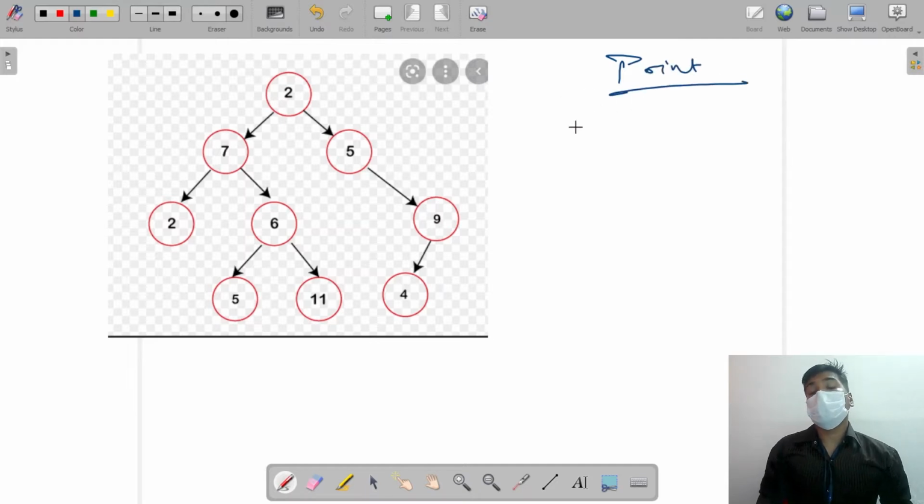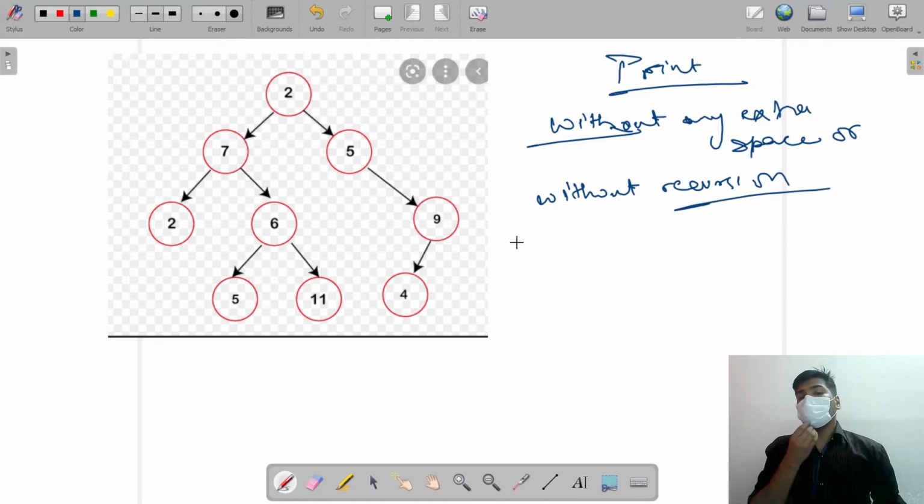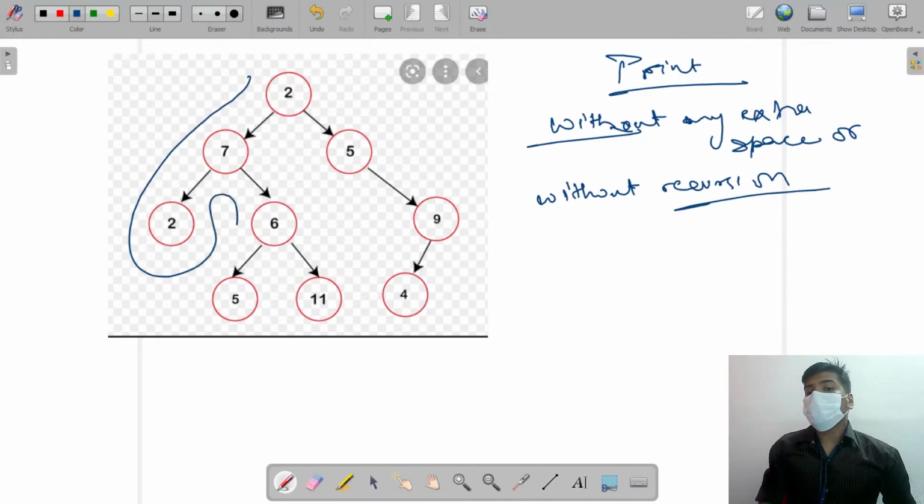In this question we are going to print the Inorder, and in the next question we will also print pre-order. So we can print Inorder without any extra space or without any recursion.